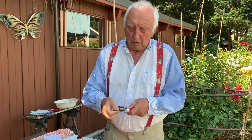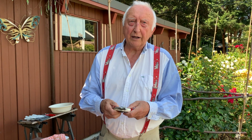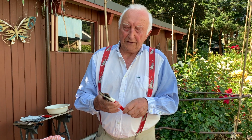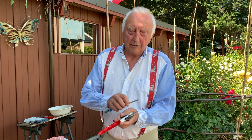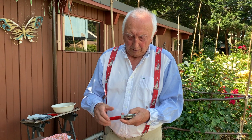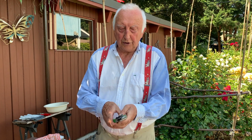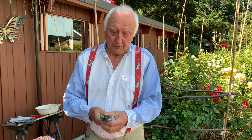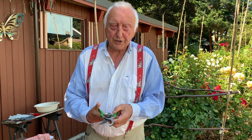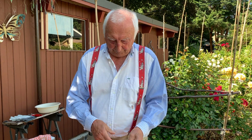I usually spend quite a lot of time at the beginning of the season cleaning and sharpening my Felcos, and then every time after every use I clean them and do what I've shown you on the video, just touch them up. If I was to ignore the cheap pair, they would be rusted up by the end of the year and throwaways. So this goes to show if you look after your tools, then you can get by with not spending a fortune on them.